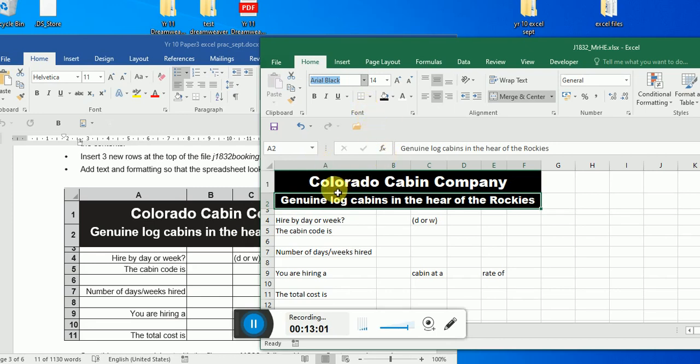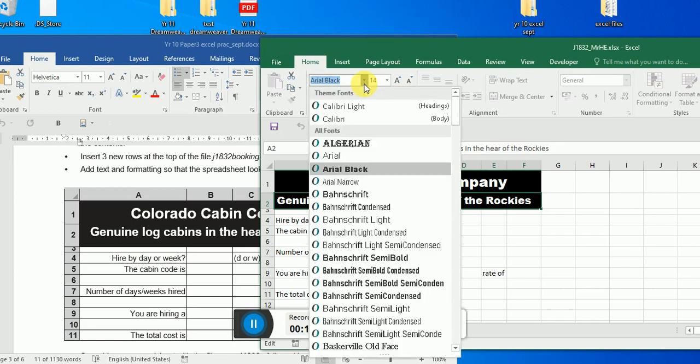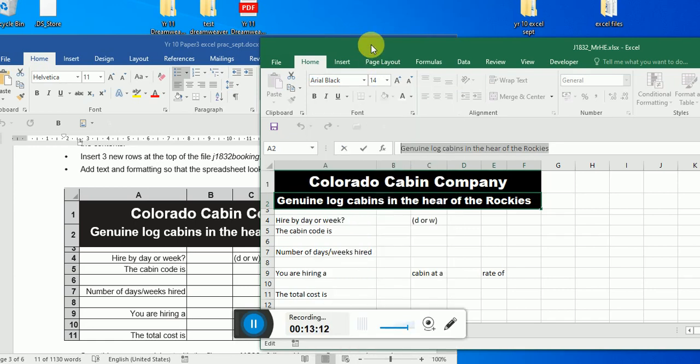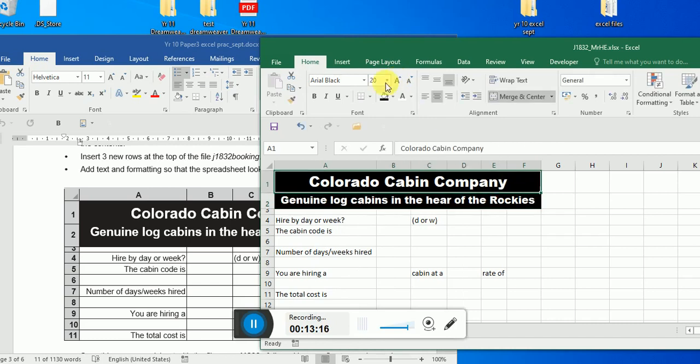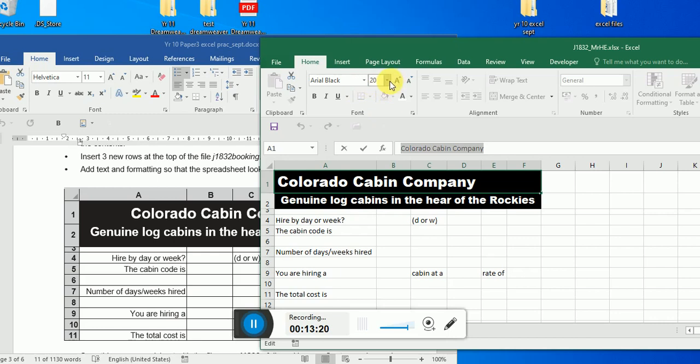That's how I changed the font: by selecting everything that is in my formula bar, my text, and then I click on my font style bar here, and I can find my font. Same thing with the size. I click inside the formula bar, select my text, and change my size of font.